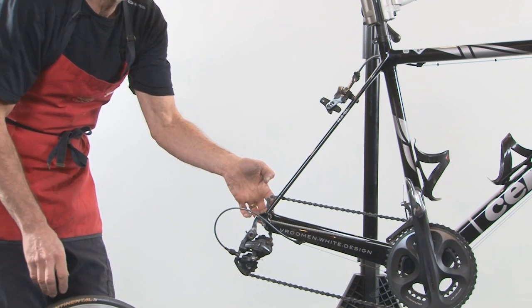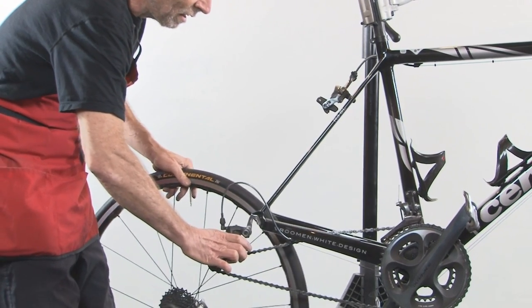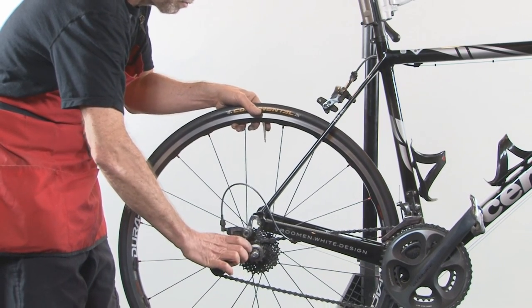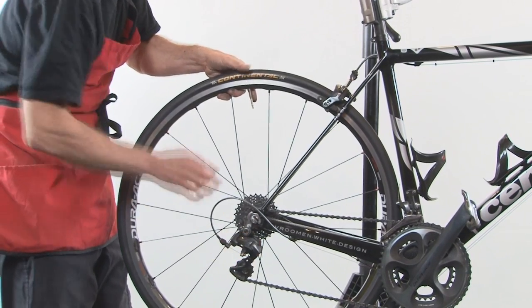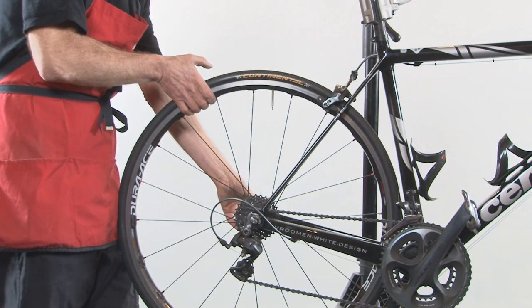The gears go back in the upper left hand corner of this loop. Push down on the jockey wheel and slide the derailleur back, giving us lots of room to get the wheel in. Pull the wheel into the dropouts and make sure they're properly seated, all the way into the dropouts.